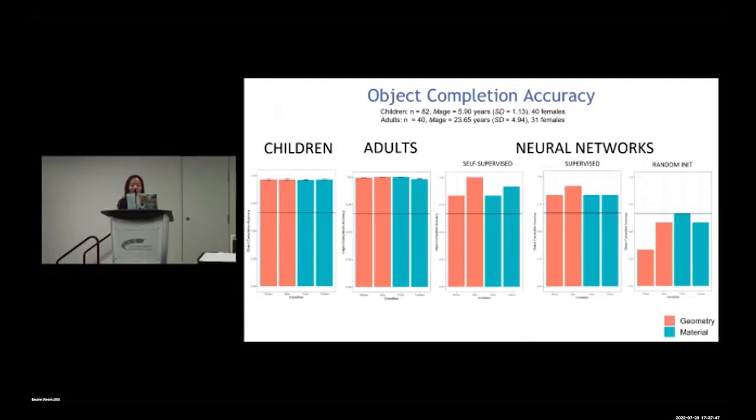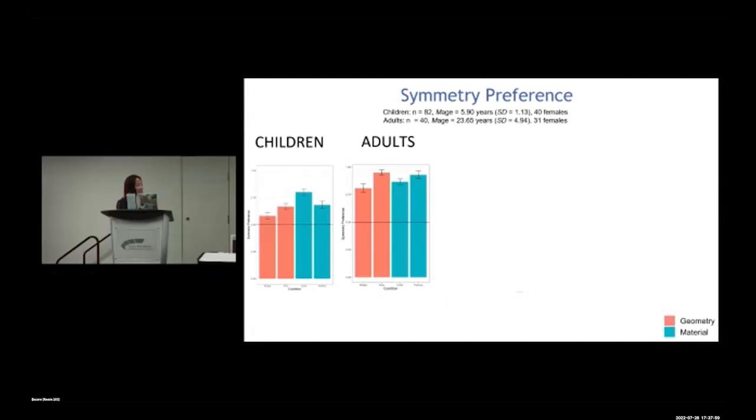And we think this might have to do with the fact that the symmetrical possible options and the asymmetrical possible options and the distractors might be more similar to each other, so harder to distinguish without any sort of data training. And this is symmetry preference, which is just out of those trials in which possible options are chosen, how many do people or neural networks choose the symmetrical options rather than the asymmetrical options. And what we see here, chance level is at 50%, is that children and adults prefer 3D objects to be symmetrical as opposed to asymmetrical.